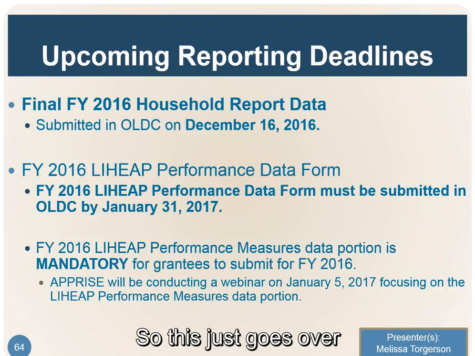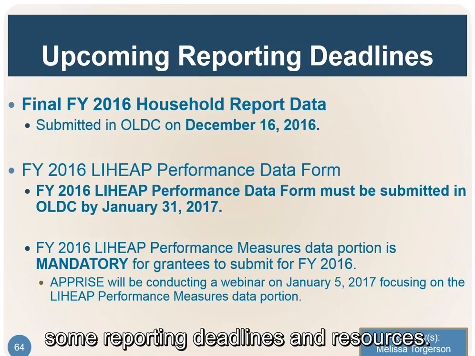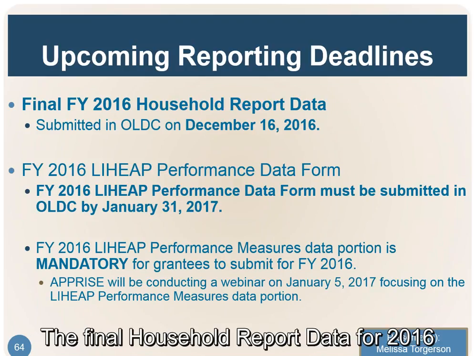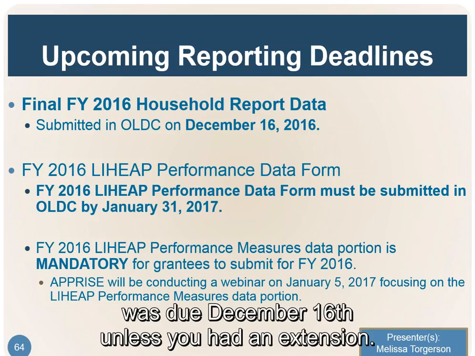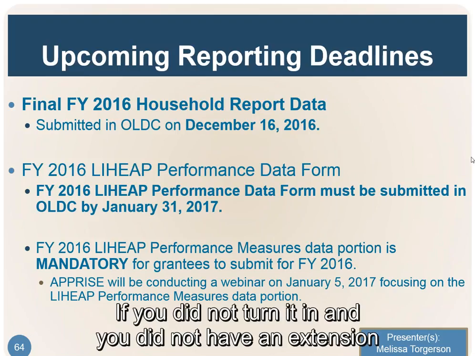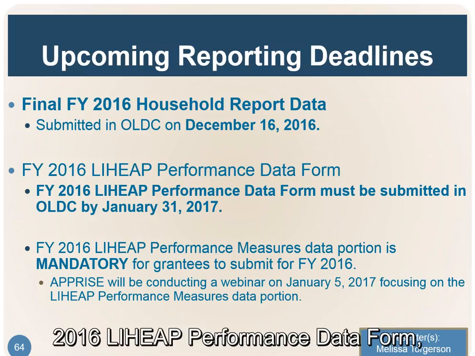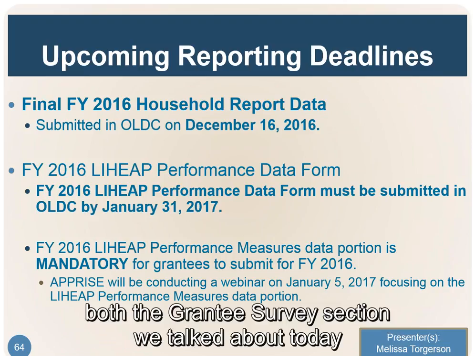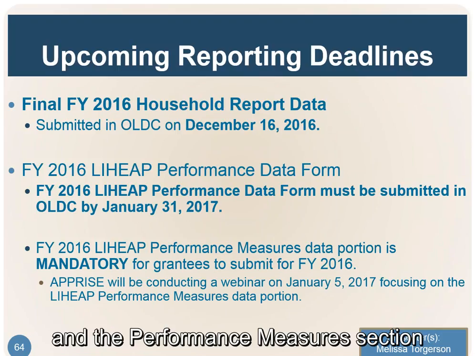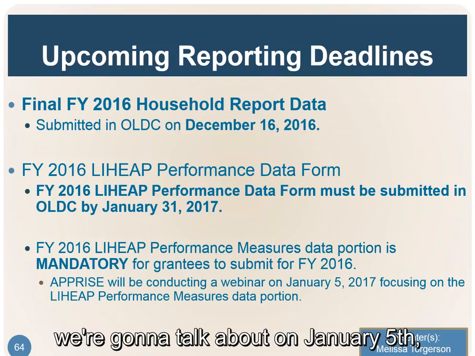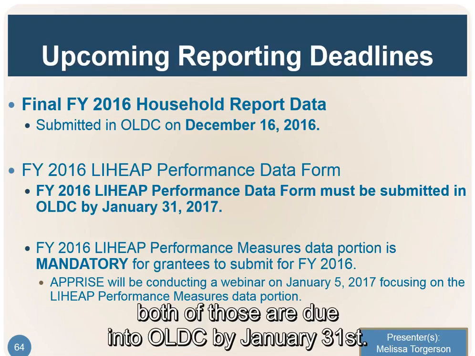So this just goes over some reporting deadlines and resources. The final household report data for 2016 was due December 16th, unless you had an extension. If you did not turn it in and you did not have an extension, I would suggest calling your OCS liaison and talking with them. The 2016 LIHEAP Performance Data Form, both the Grantee Survey section we talked about today and the Performance Measure section we're going to talk about on January 5th, are both due into OLDC by January 31st.